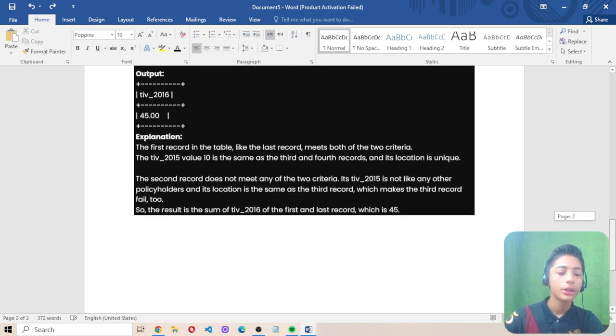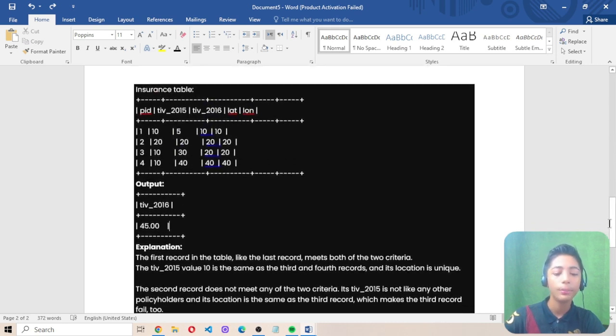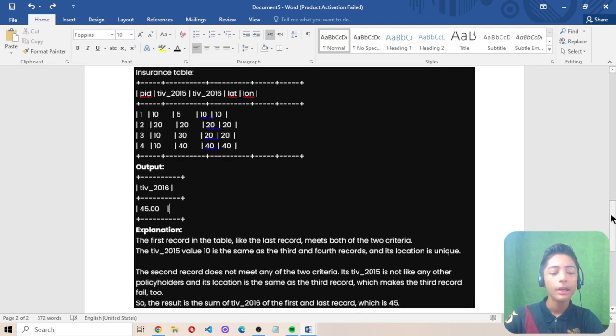Why? Because the first record and the last record meet both of the two criteria. The tiv_2015 value 10 is the same as the third and fourth records, and its location is unique. The second record does not meet either of the two criteria. Its tiv_2015 is not like any other policyholder's, and its location is the same as the third record, which makes the third record fail too.